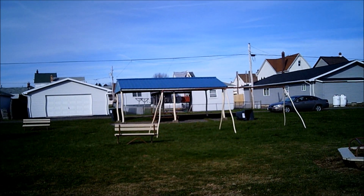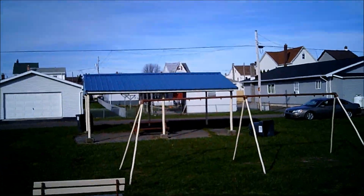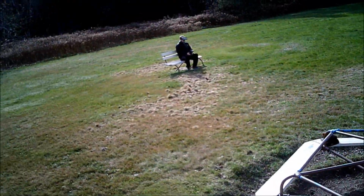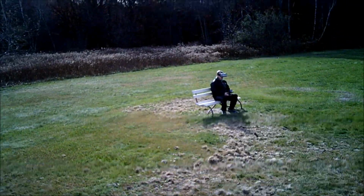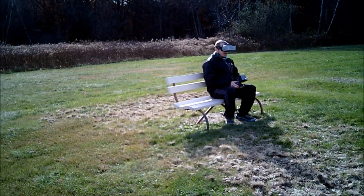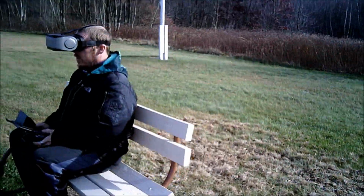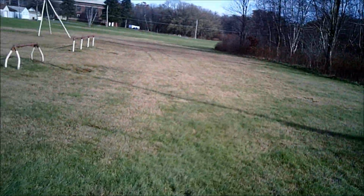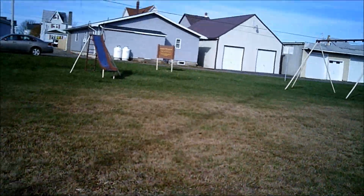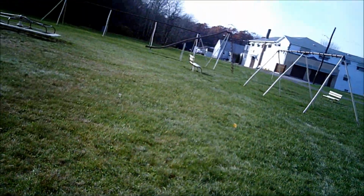And okay, and here is the second attempt at flying FPV with this drone. And again, this is an altitude hold drone. I really did not adjust the speed, so the pitching isn't great on it. But bam, there we are, and that's really weird. If you've never stared at yourself through FPV, essentially I'm in the drone now, and my body's just there. My mind's literally in the drone, hypothetically, if you could wrap your brain around that. I was just literally a statue there. But we're starting to increase a little bit of pace here. We're gonna buzz around the park here, and I'm getting a decent hang of it.